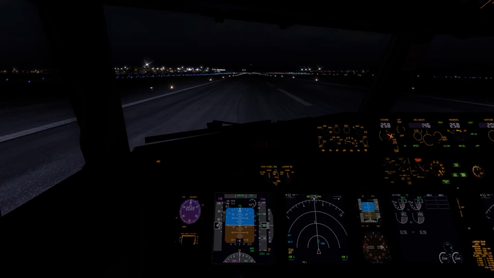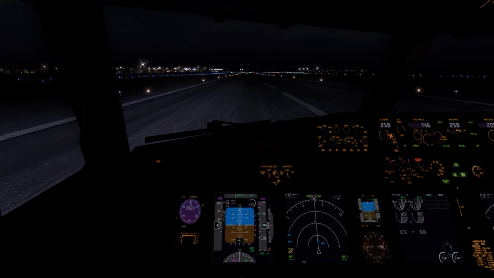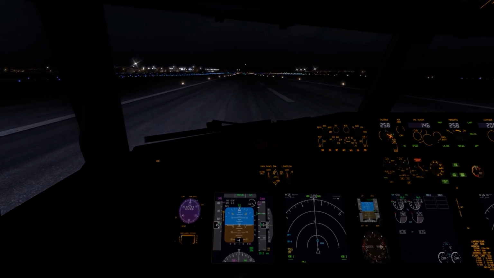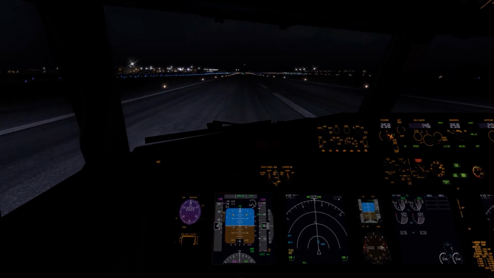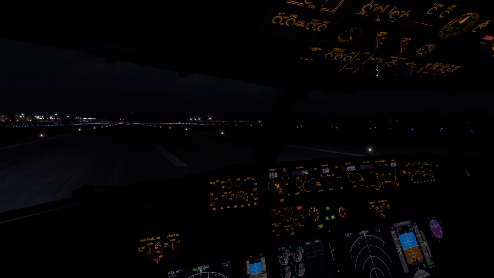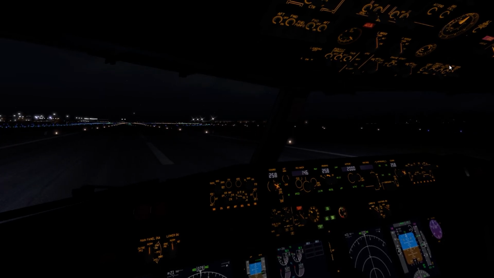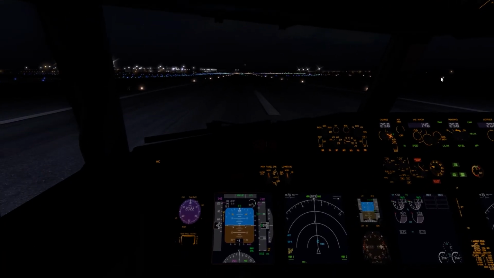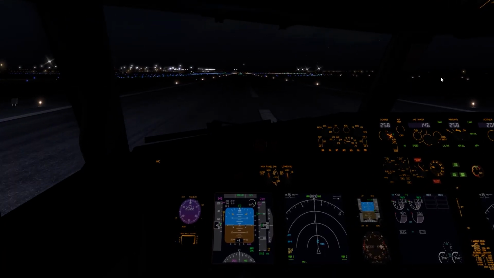Right, we're going to bring our flaps all the way up. Speed brake now is disarmed. We can turn off our landing lights. Get our taxi lights on. Let's start up the APU. We'll leave our strobes on for now because we are actually taxiing on a runway, even though it's not an active runway at the moment.